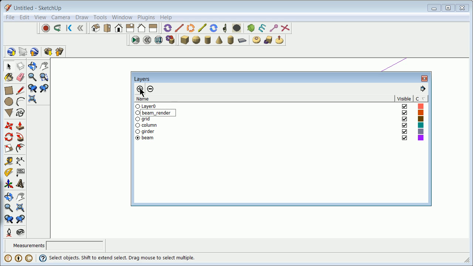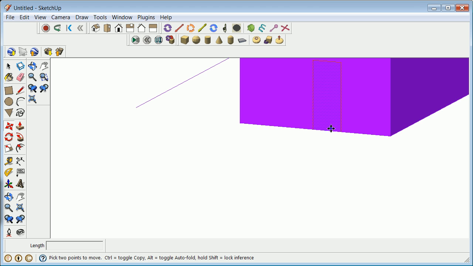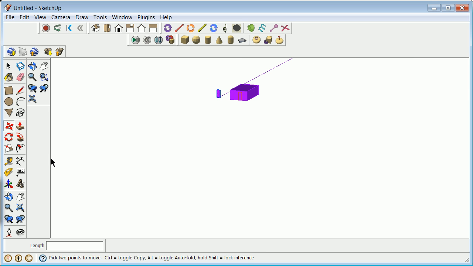beam render. Okay, and that beam render here now, as I go ahead and make something here, I'm going to go ahead and just draft a basic cheesy shape. I'm going to go ahead now and select that. I'm going to hit control. We're going to go maybe bottom, top, don't really know which one I was going to grab at this point. Hit that control. I'm holding the control key so I can do a copy.